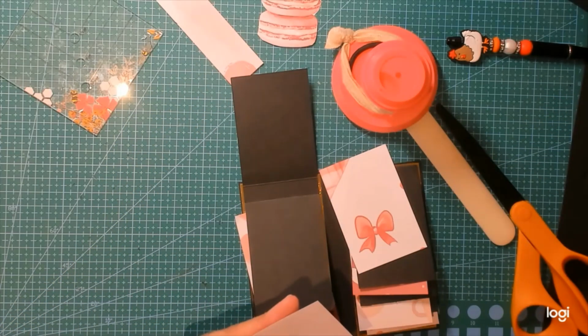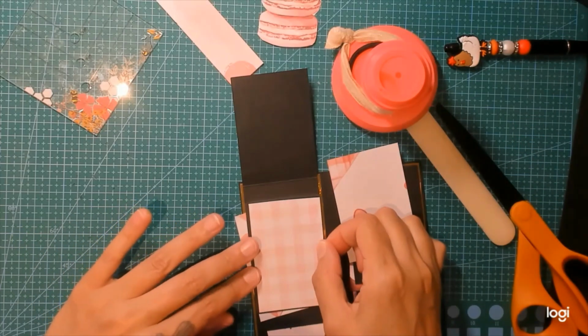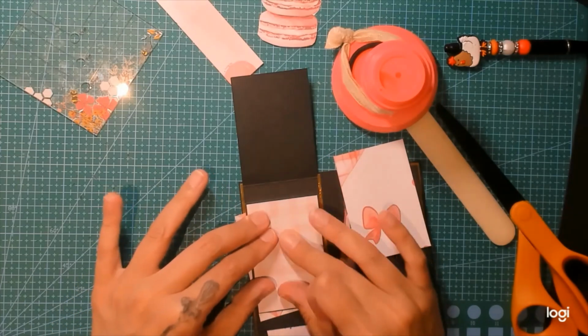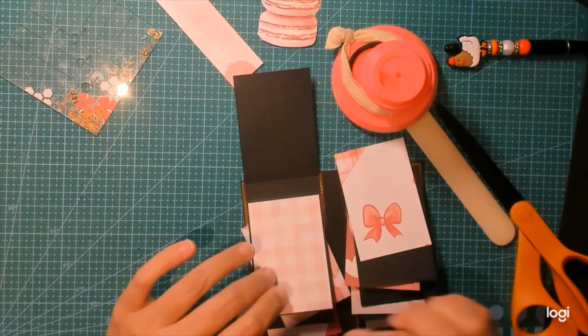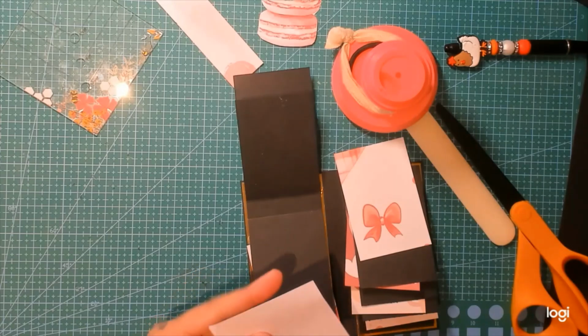And then again, you can mat the backs with the white copy paper with your camera or your place photo here, or you can just leave it black and your recipient will get the gist. Or they won't and they'll call you.